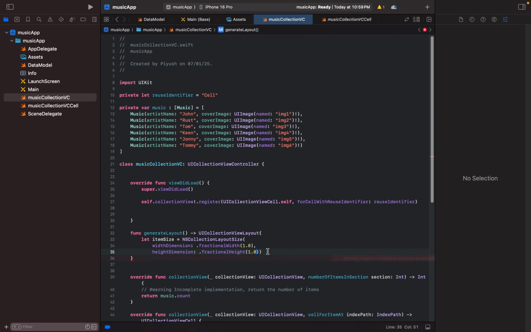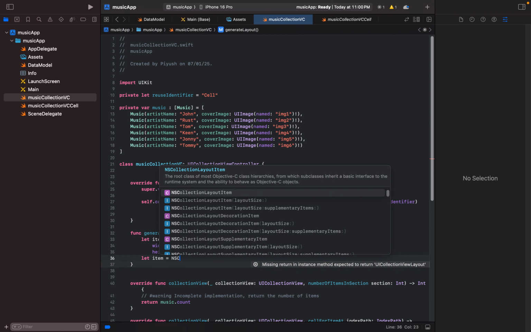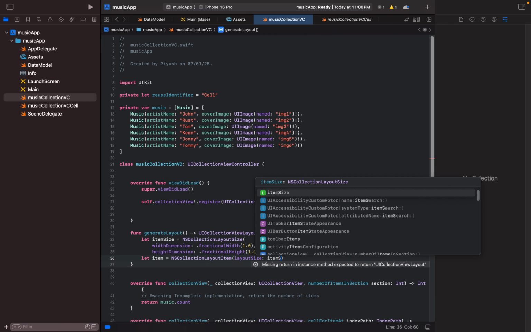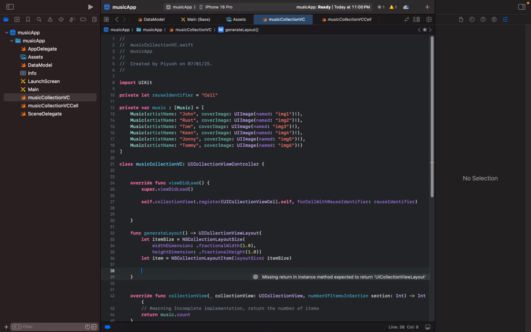The meaning of fractional width 1.0 and fractional height 1.0 is that our item is going to take the whole space of the group. It's going to match end to end with the group size. Now let's pass this item size into our item. Collection item layout size item. Now we have to create a group.